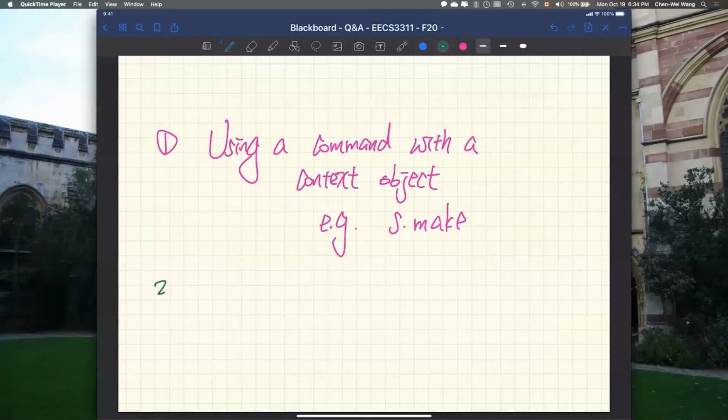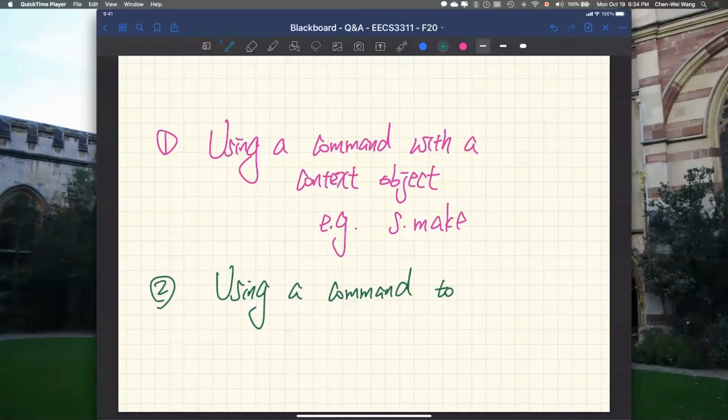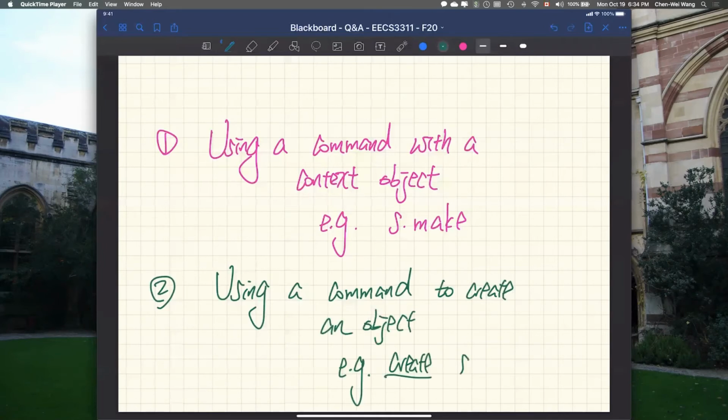And number 2, using a command to initialize, to create an object. For example, if you say create over here, s.make. Of course you want to pass some value. Let me just say 2 here. Doesn't matter.